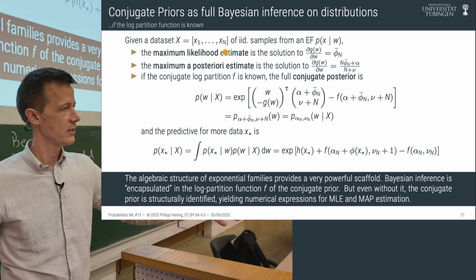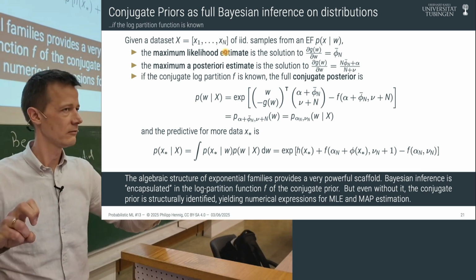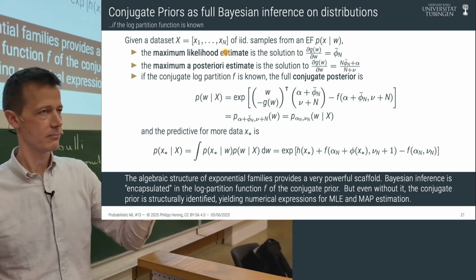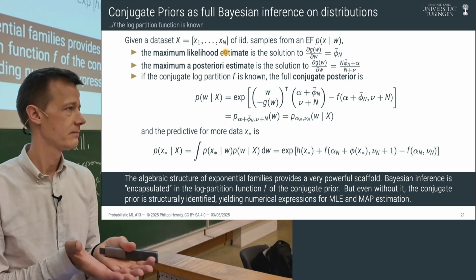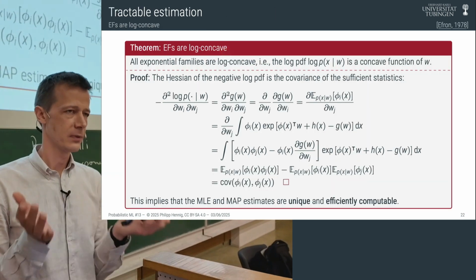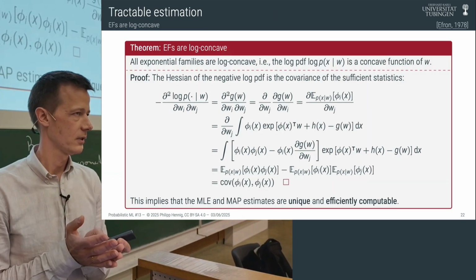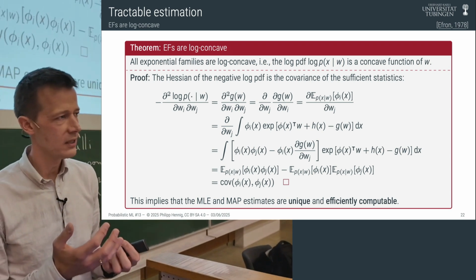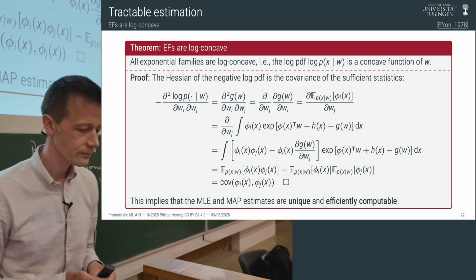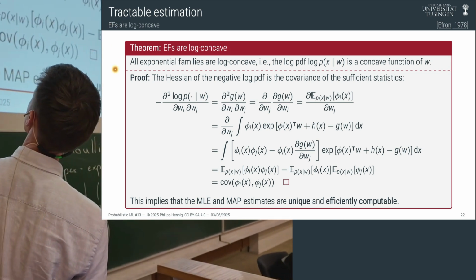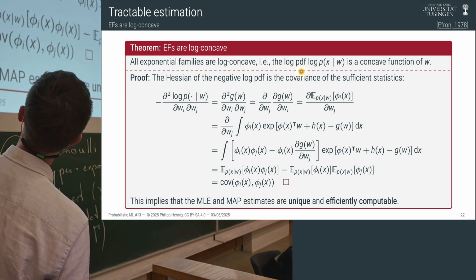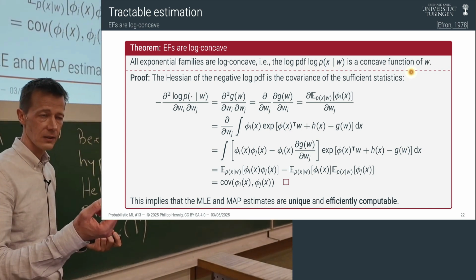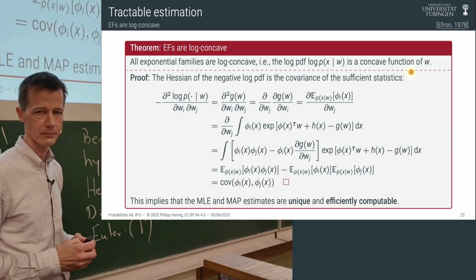One way to know that your optimization problem is in some sense easy and solvable is when it's concave or convex. Well, if the maximization problem is concave or the minimization problem is convex. So let me show you that exponential families are actually log concave. They pose a log concave optimization problem. Or there are functions that are log concave in their parameters w. And so here's the sentence. All exponential families are log concave. That means the log PDF, this function, is a concave function of w, which means if we maximize it, that's like solving a convex minimization problem.